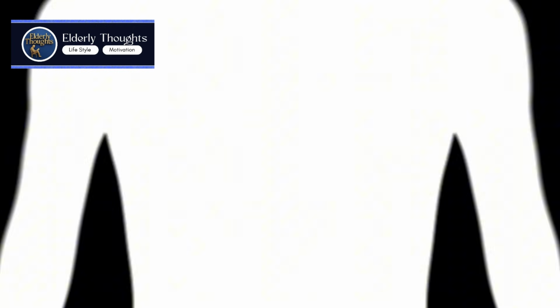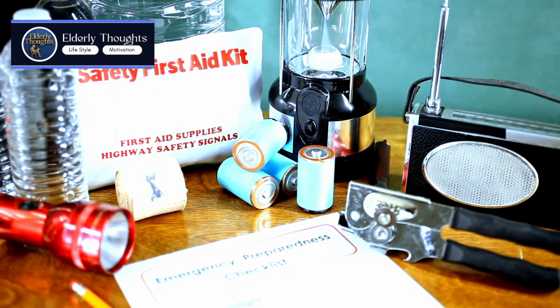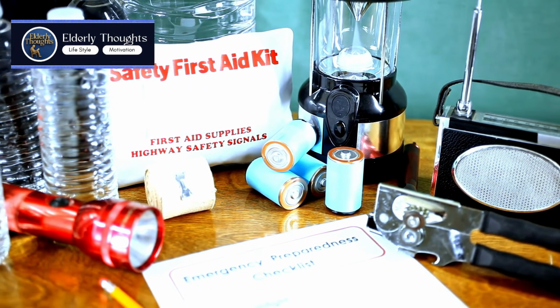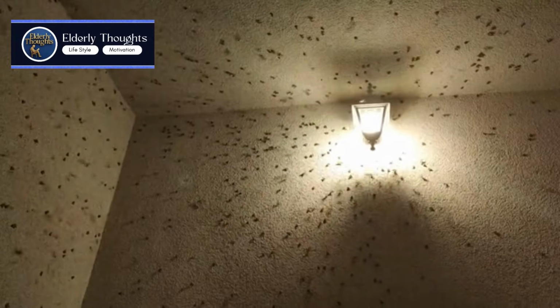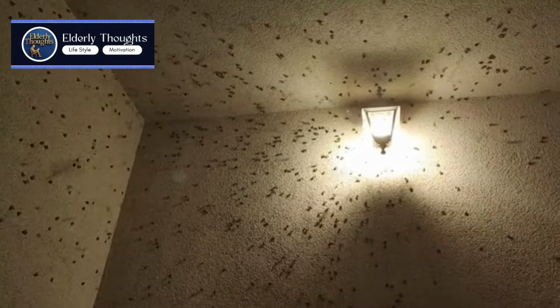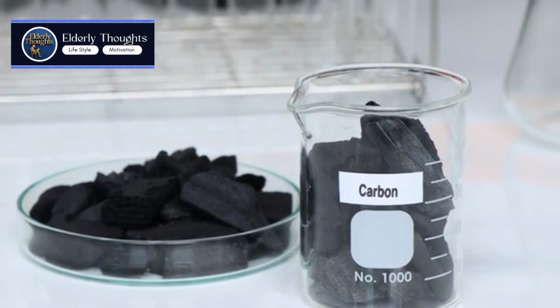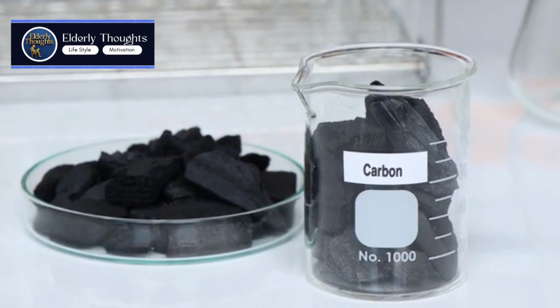It's not a cure-all, and you should always get professional help when you can, but having it on hand gives you an immediate option that you otherwise wouldn't have. Finally, think about sanitation. In a long-term lockdown, odors from waste and sickness can become overwhelming, attracting pests and crushing morale. Placing containers of it in a room can cut down on odors.